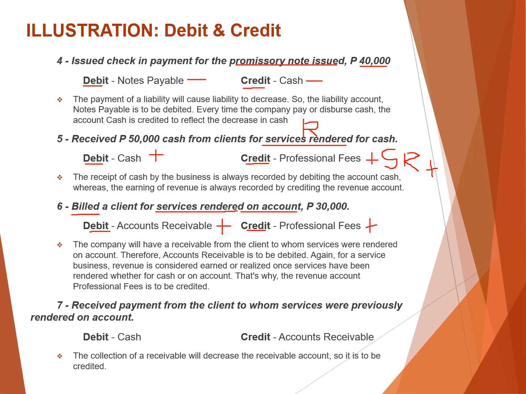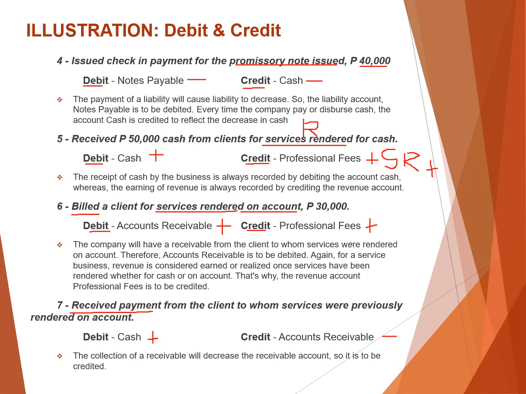Next, receive payment from the client to whom services were previously rendered on account. So here, ang nangyari naman, nakasingil ka ng pautang. Okay? You receive payment. So that's why ang affected is cash and it is increased. Now, that payment comes from a client na previously may utang sa'yo. That's why ang affected ay accounts receivable. So, since yung client mo ay nagbayad, ano mangyayari sa accounts receivable mo, sa pautang mo? It will be mababawasan siya.